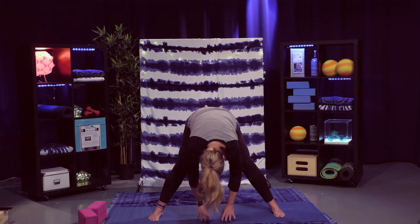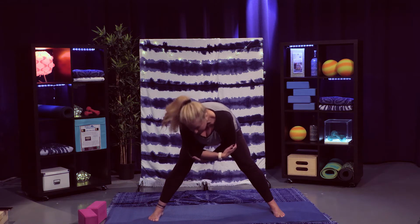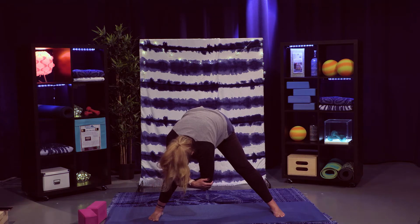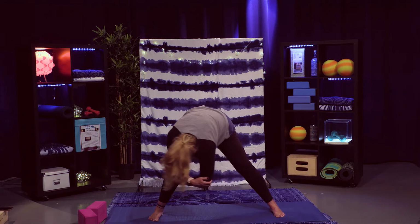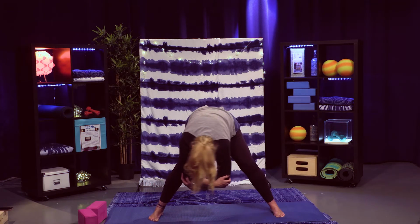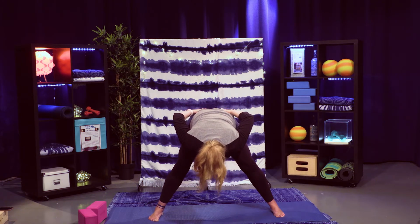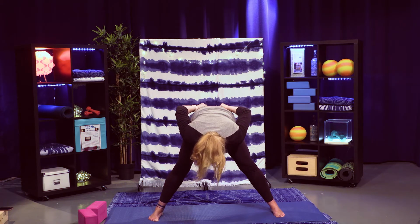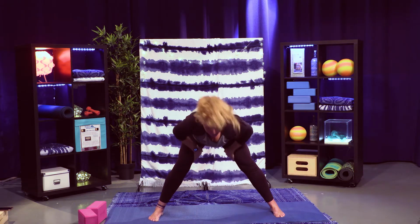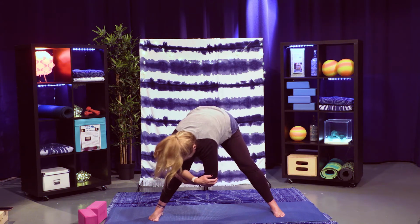Now we're just going to lower the hands down, grabbing onto opposite elbows here. We're going to come into a ragdoll wide leg forward fold. So maybe just move that right elbow to the right knee and the left elbow to the left knee. And just do this a few times, taking your time, trying to release any tension in that lower back. You don't want to be hanging and tightening up the lower back. You want to release the tension. So focus on the strength of your legs here too. And just take a couple more movements here.